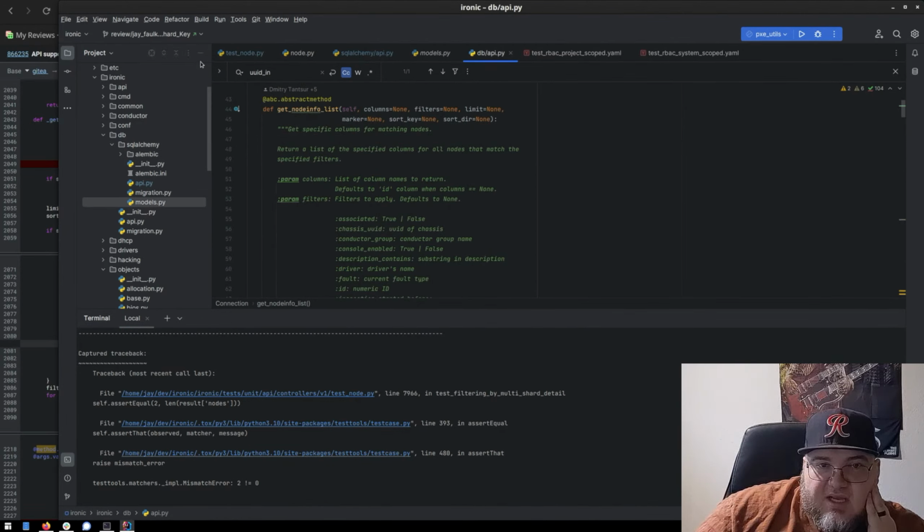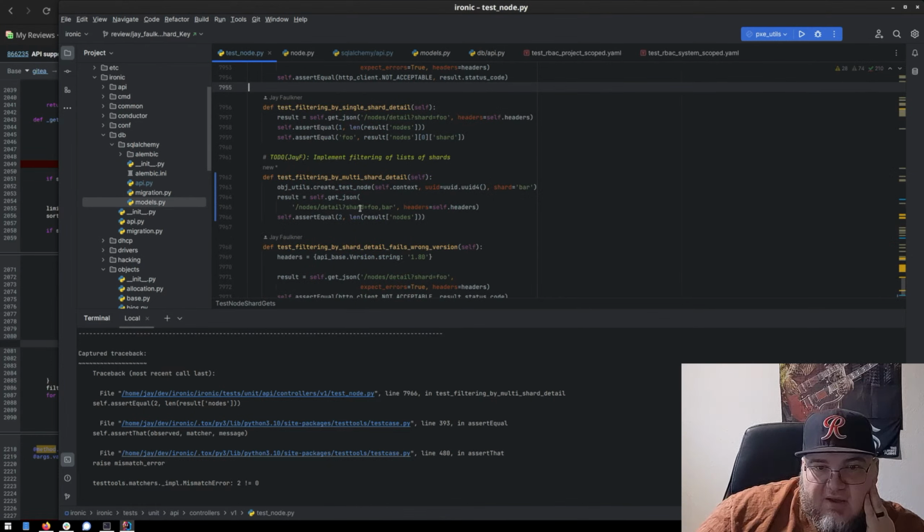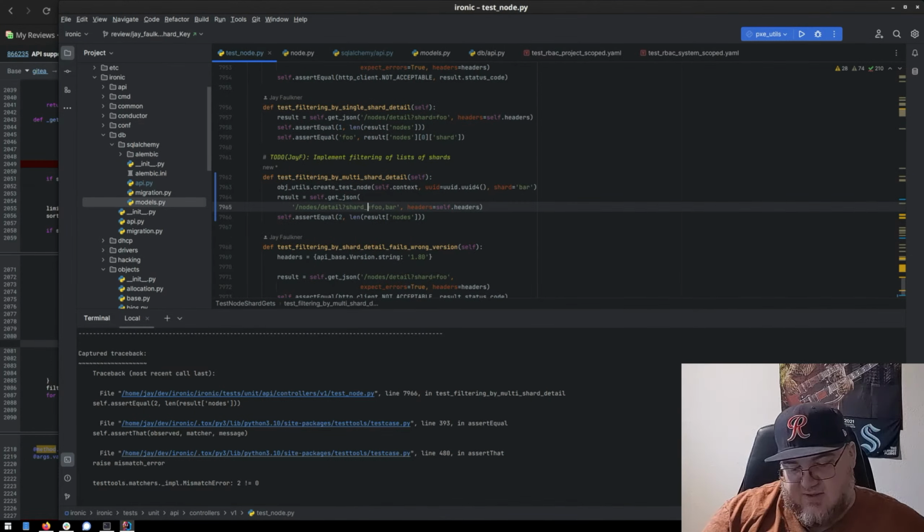This literally looks like if I did shard in, it should work. Everything I've seen says that if I do that, it should work.